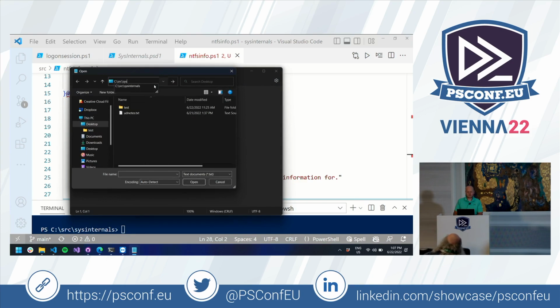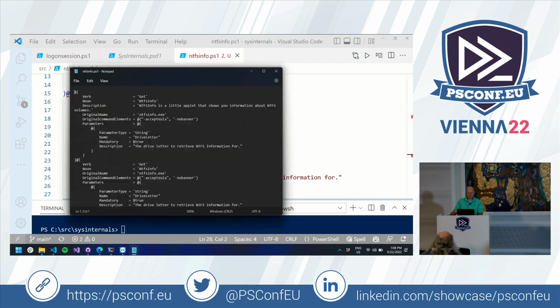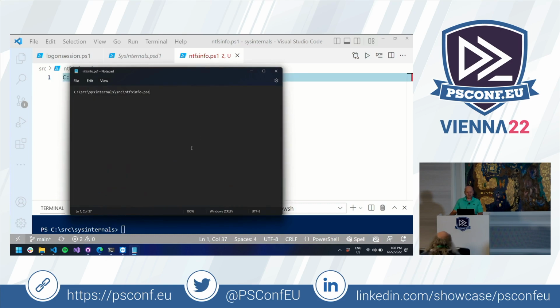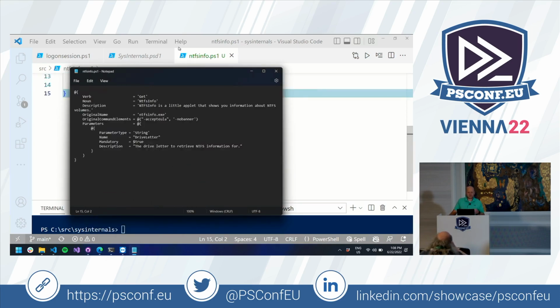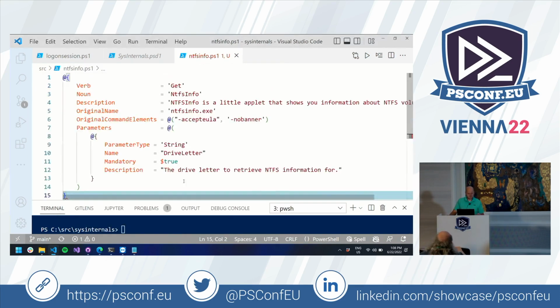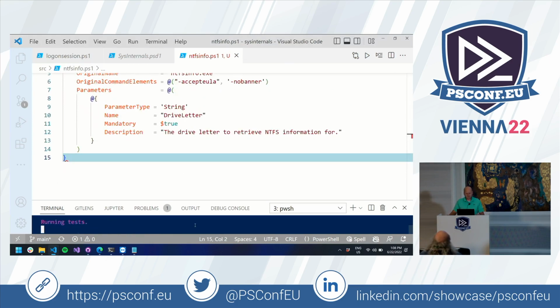Source, Sysinternals, source. And I'll just pop into ntfsinfo. Oh no! All right, I'll just go like this. All right, so now it loads it. It still has a syntax error, but we'll see. Oh, okay, that worked.